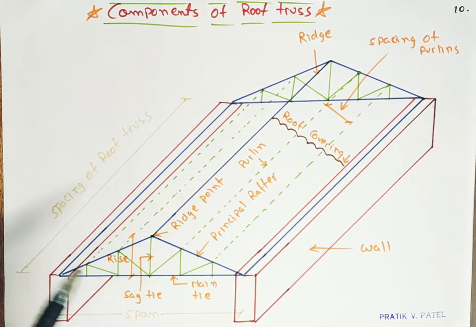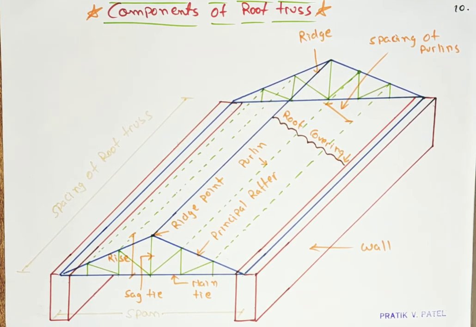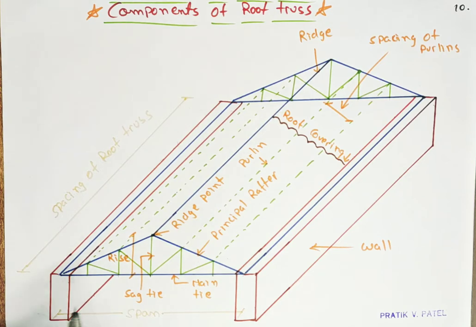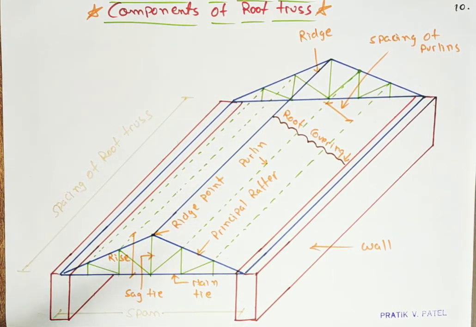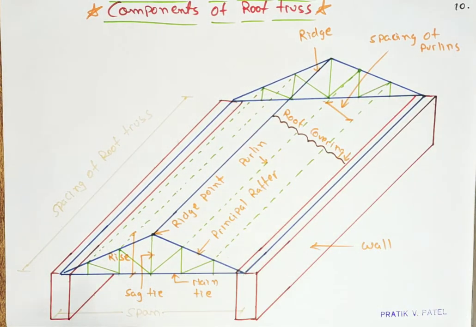You can just take a screenshot of the truss as shown over here. I have shown the labeling of different types of parts of the truss, or we can say components of a roof truss. So this is the roof, this dark blue colored is roof.